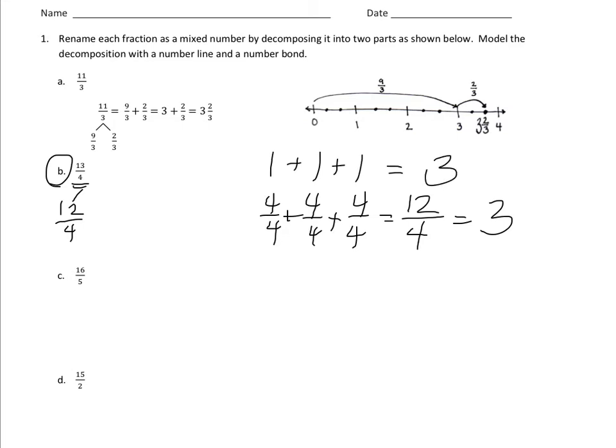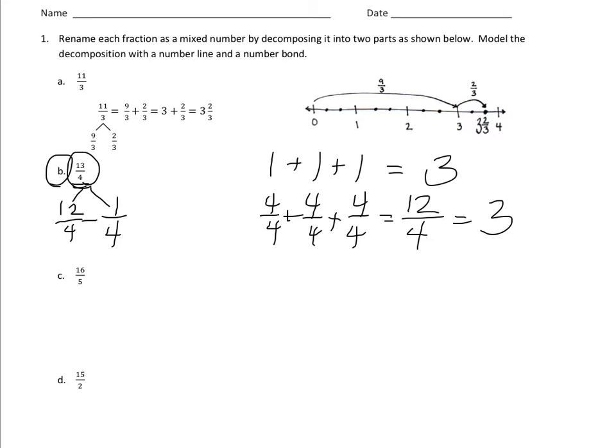So students are going to take out the 12 fourths, and then what remains from this original fraction of 13 fourths would be 1 remaining fourth. We always want these two numbers that we make from the number bond to add up to this original fraction that we started with. So once students are able to see this breakdown of the fraction, they can then create this whole number like the model in number A.